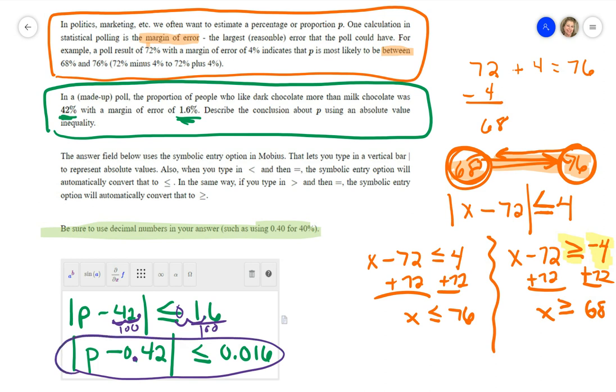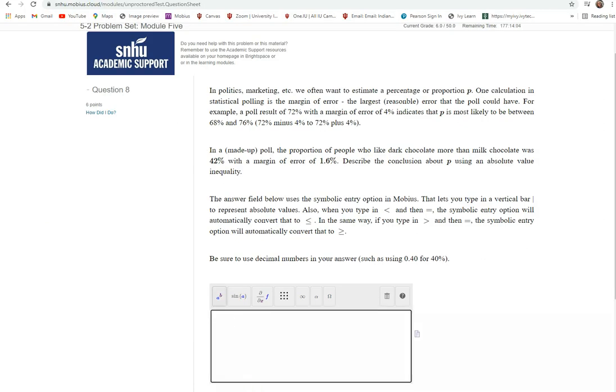So I'm now going to jump back to Mobius. Click on this. Click on the A to the B, gives me choices. Here's my absolute value. You're going to have to click in there and backspace to get rid of the A. They said use little p, and then it's minus 0.42. Then arrow over to get on the other side of the absolute value. And then the directions said just hit less than and then your equal to button. On your keyboard, that's 2 buttons.